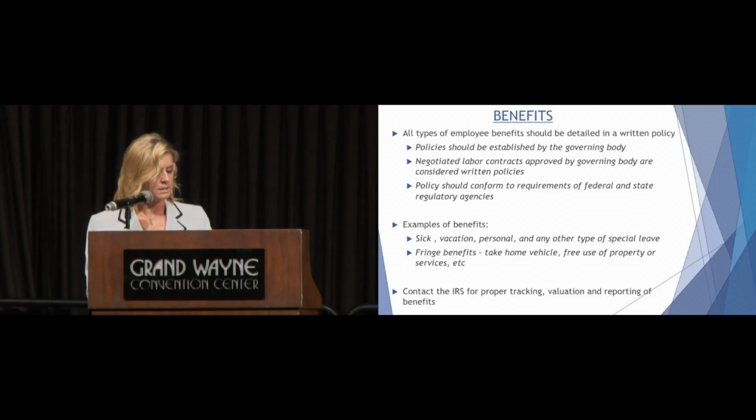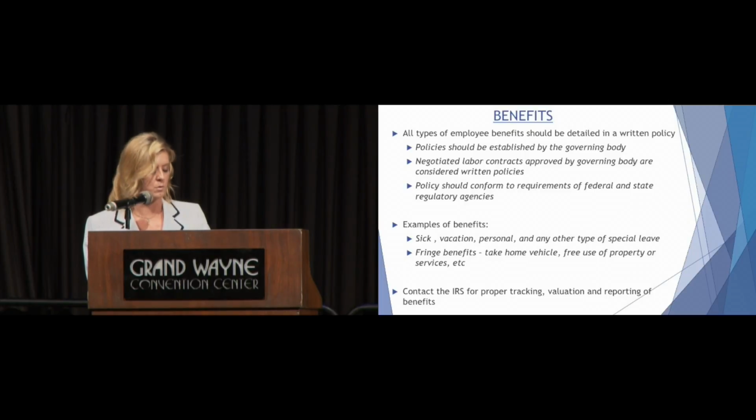Okay, benefits. There's just a few things that I want to point out on benefits. The most important is that all types of employee benefits should be detailed in the written policy. So your policies should explain what types of benefits are entitled to employees. The policies should be established by the governing body. The negotiated labor contracts that are approved by the governing body are considered written policies. Policies should conform to requirements of the federal and state regulatory agencies.